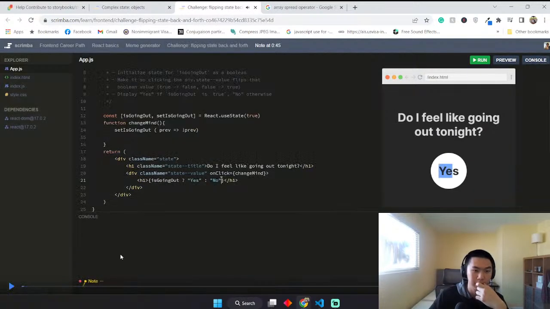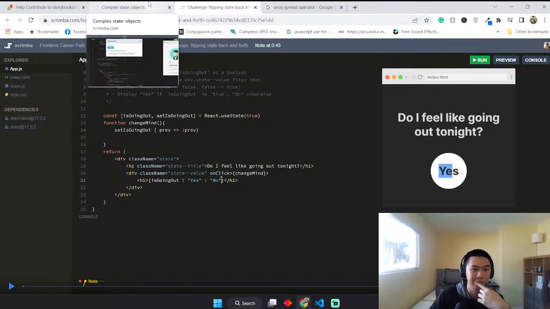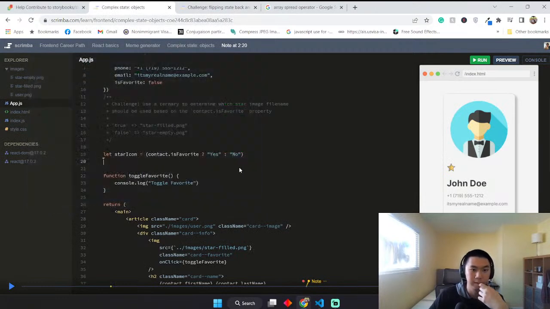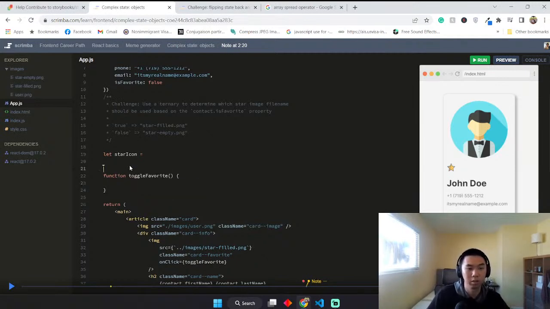Similar to last time, we toggle favorite. Okay, const isFavorite. Do I need to declare another function?